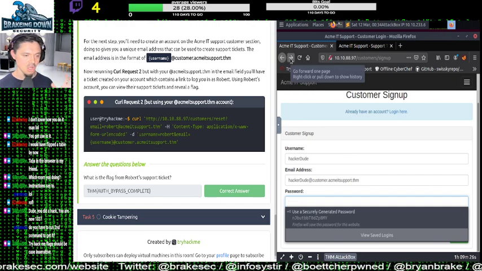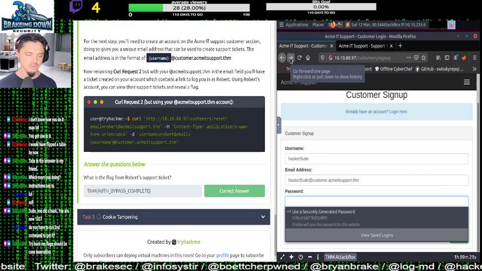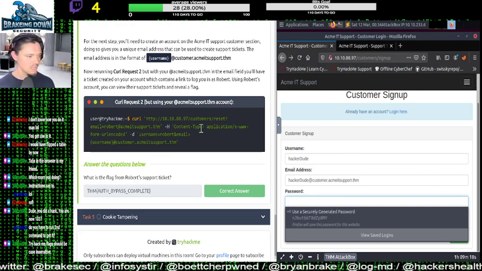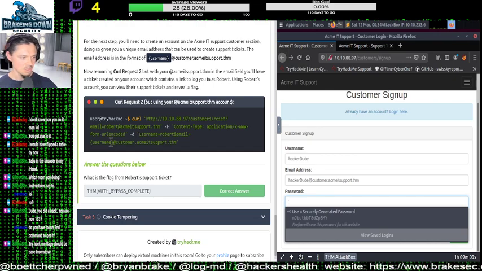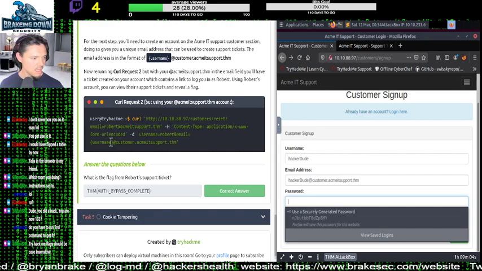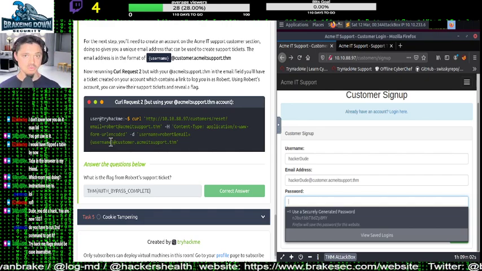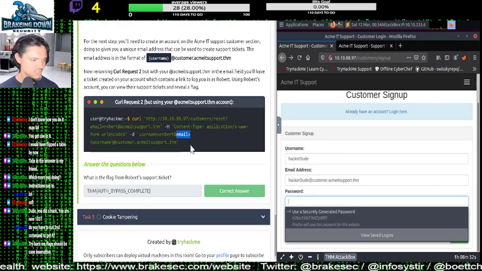So when you log in with your brand new account, there'll be 0 tickets. You run the curl request number 2, but substituting the username for whatever you called it. So Hacker Queen, Queen of all hacks, something like that. Whatever it is you want to make it. And it will mail you Robert's password reset, because the parameter for email will be changed to your email.